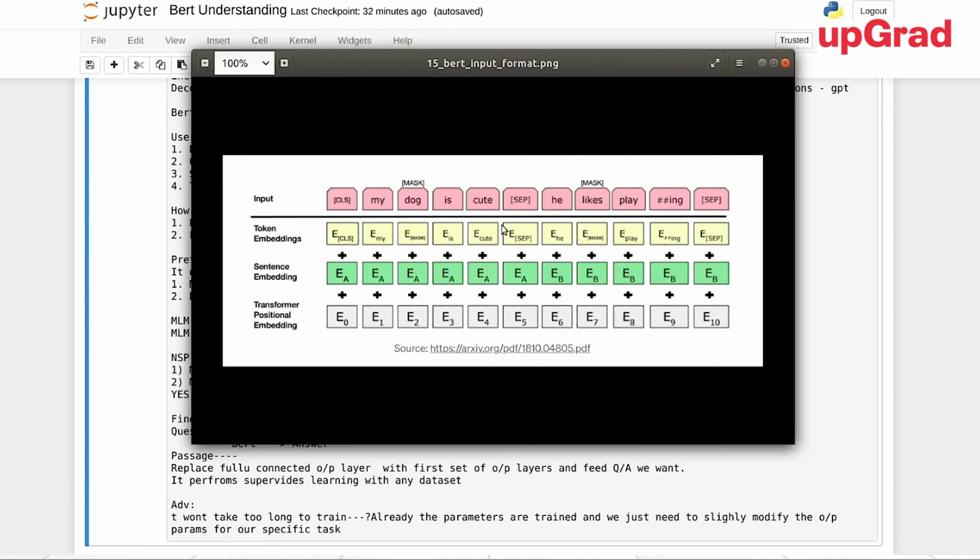So what is ##ing? BERT uses WordPiece, not world piece, for tokenization, which splits playing into play and ##ing.